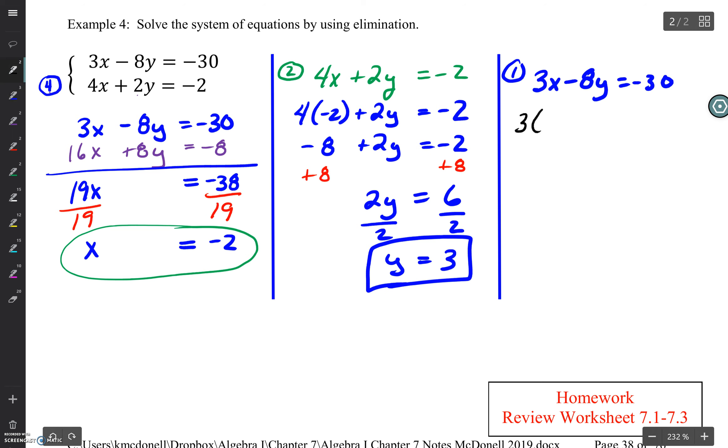Plug in the y value, which is 3, and hopefully this is going to equal negative 30. So 3 times negative 2 is negative 6, minus 24 is negative 30. Sure enough, those do work, and we check it off. But once again, we haven't finished the problem until we write our answer, which is (negative 2, 3).